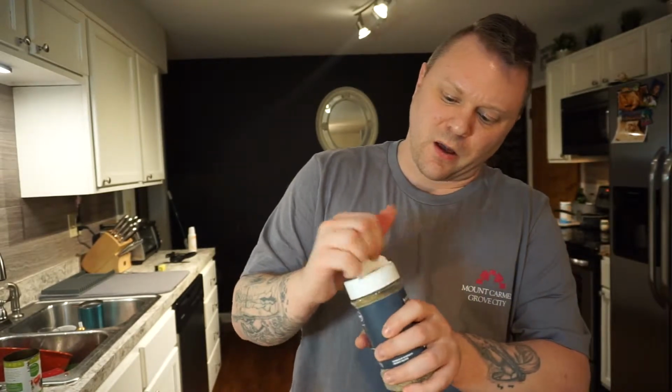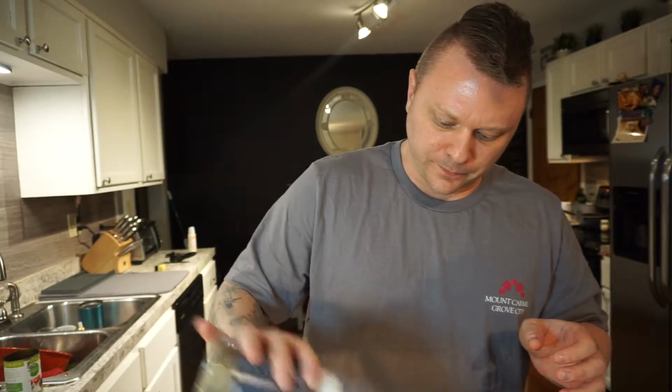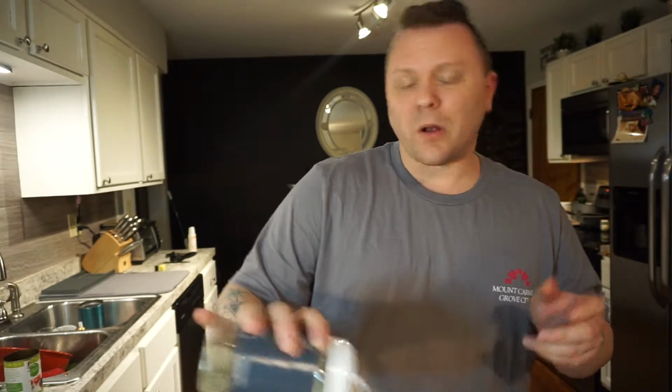Then you're going to add just some pepper, not a lot, however much you want. You can also add jalapenos in it if you want it spicy. So I'm just going to mix this up real quick. I'm going to attempt to put it back in that bowl so you guys can see what it looks like done. Take a sip of my juice.